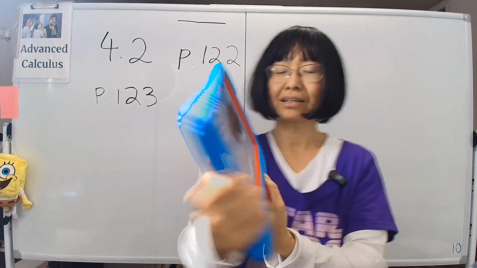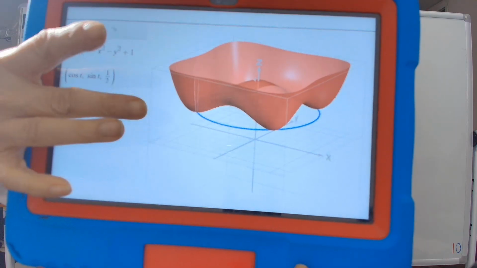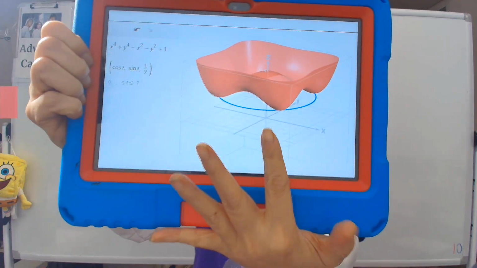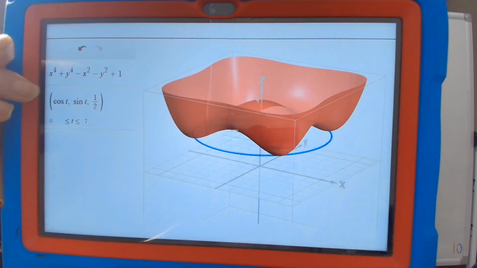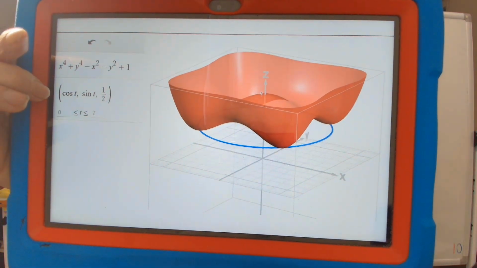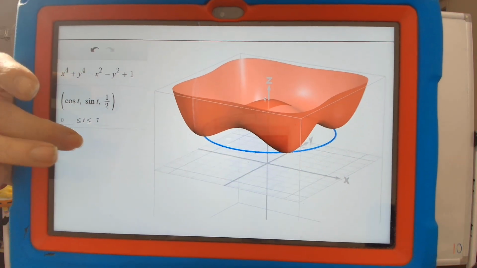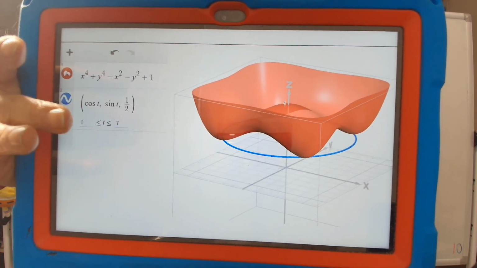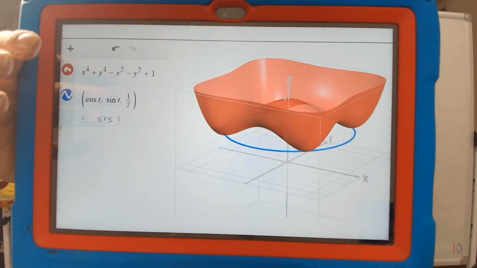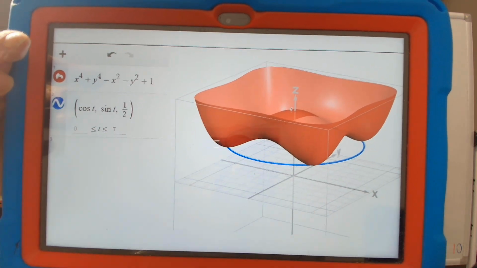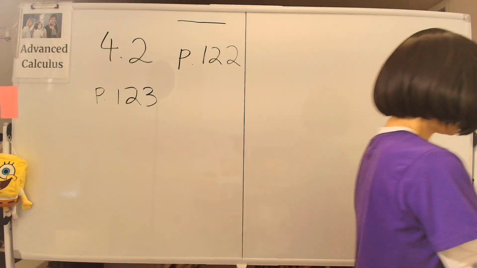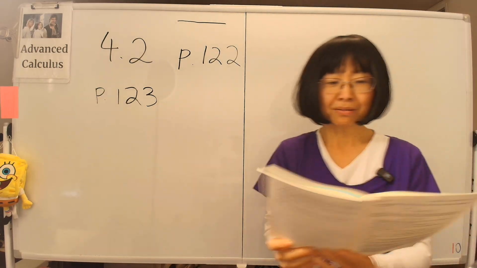Here are all the possible minimums. See, it has 4 bumps. The graph has 4 bumps on the bottom. They all have a value of 1/2, I believe. So I drew a circle here. Let's move this over a little bit. That's the graph, and as you can see, it has 4 bumps that are identical, and in the middle at the origin, it goes up a little bit. But never mind the origin.